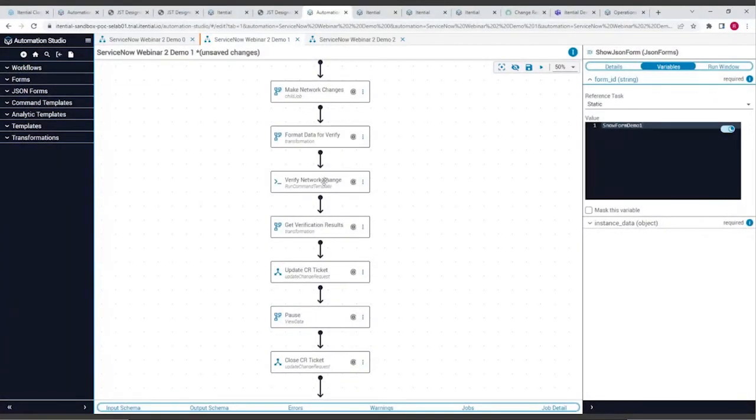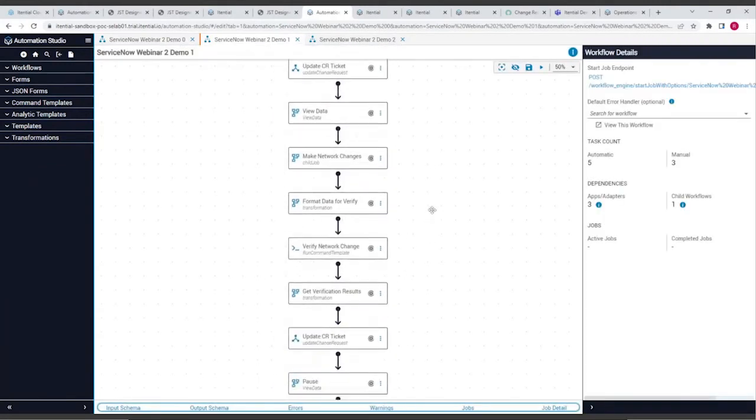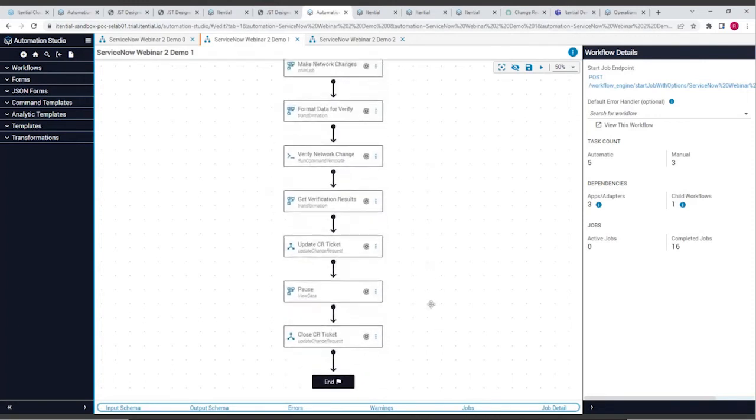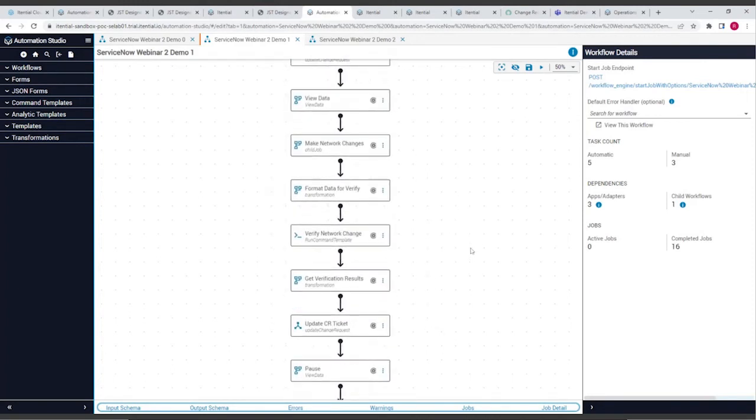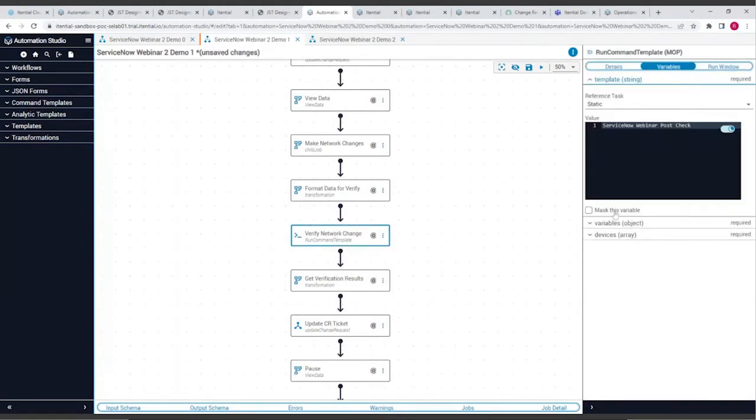And we're going to use something called a command template here. So what's a command template? If you've tuned into some of our previous sessions, whether it's from ServiceNow or other sessions where we're showing more network changes and things like that for the automation, you'll know that a command template is a way for network guys without any previous experience to enter in and start providing some really valuable input as far as pre-checks and post-checks are concerned, in regards to making changes to CLI devices. I'll show you what I mean.